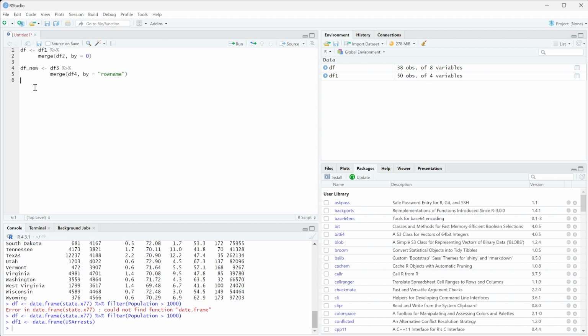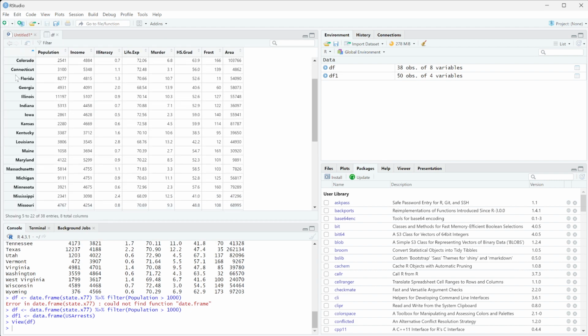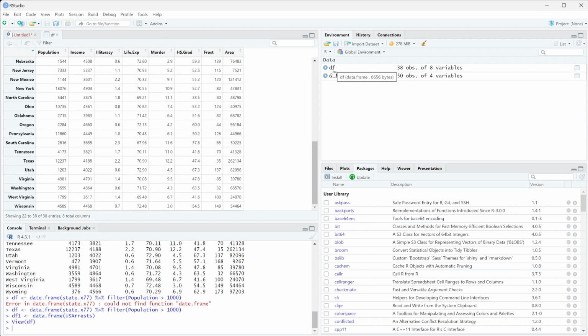And so what's important when we are working with these is to know how to do, in SQL it's called left and right or outer and inner joins. In R, you do this all through the same command, merge. And so what we want is to merge this, and this is one case where these are not going to be in the same order. So there'd be no way for us to use the cbind method here and actually get this correct.